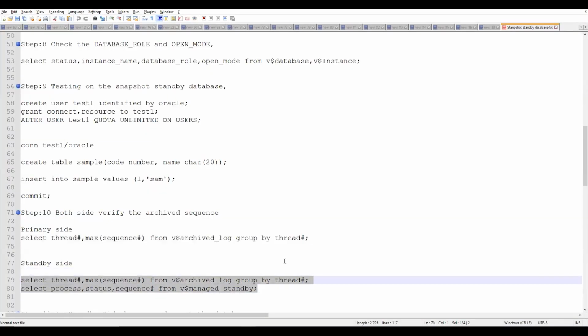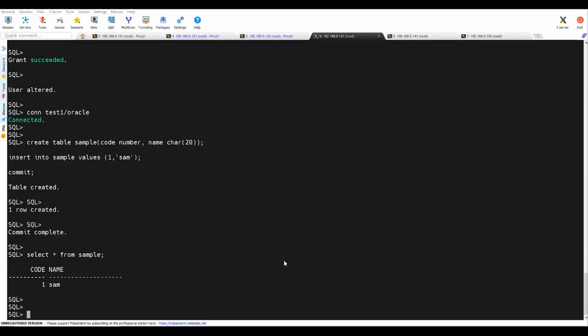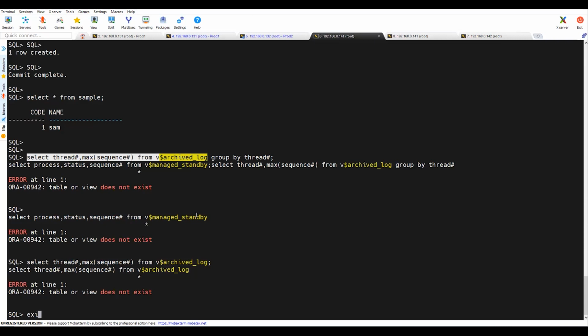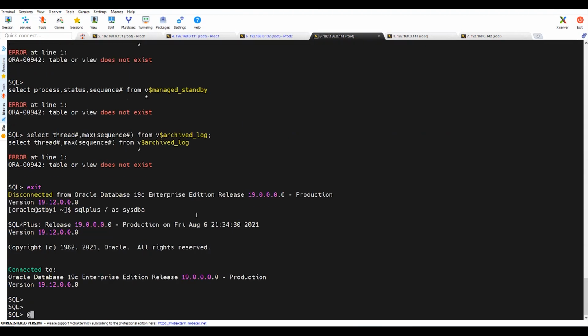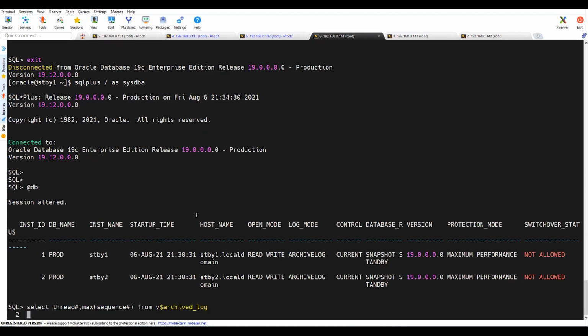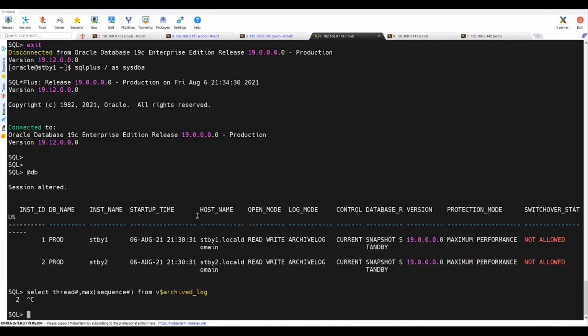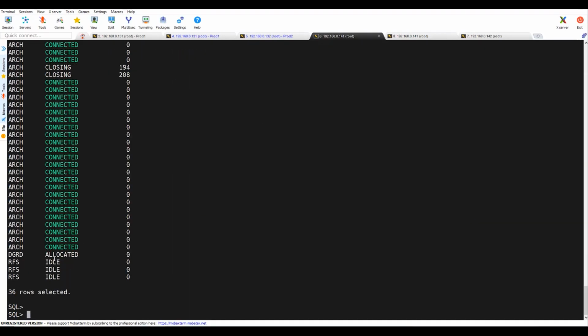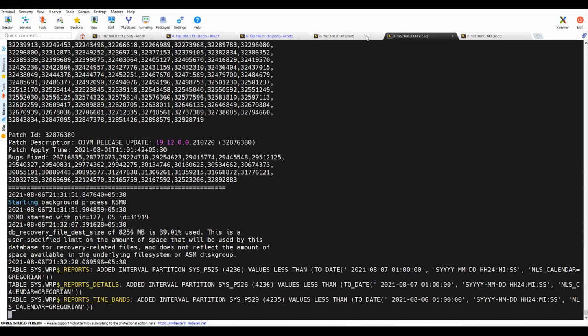You can also verify the processes from v$managed_standby. Because we are connected with a different user, it was not allowed, so you don't have to worry about that. Let me fire the query one more time. We can see that there are RFS processes running, but there is no MRP process currently active on the snapshot standby database.